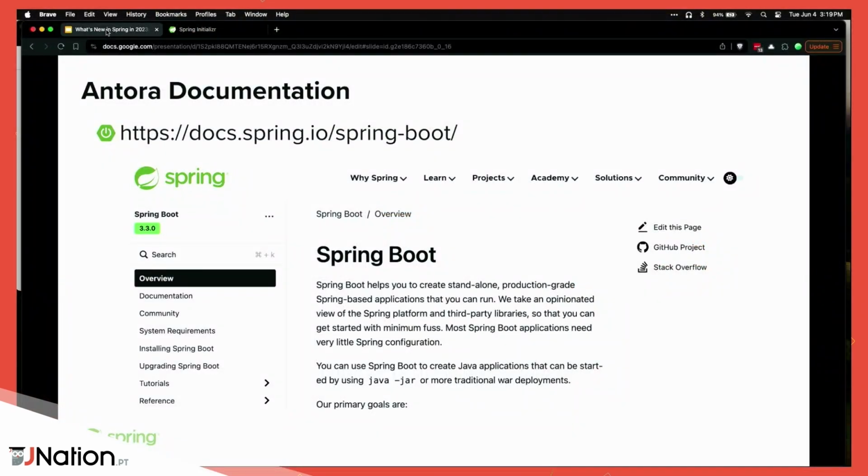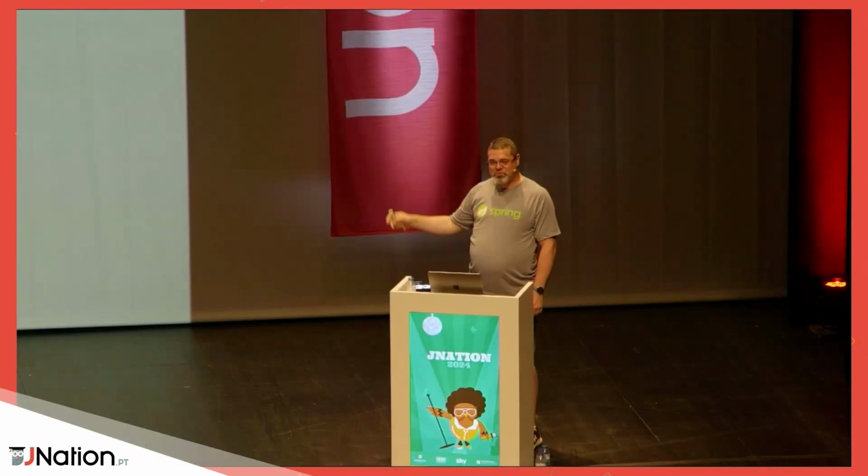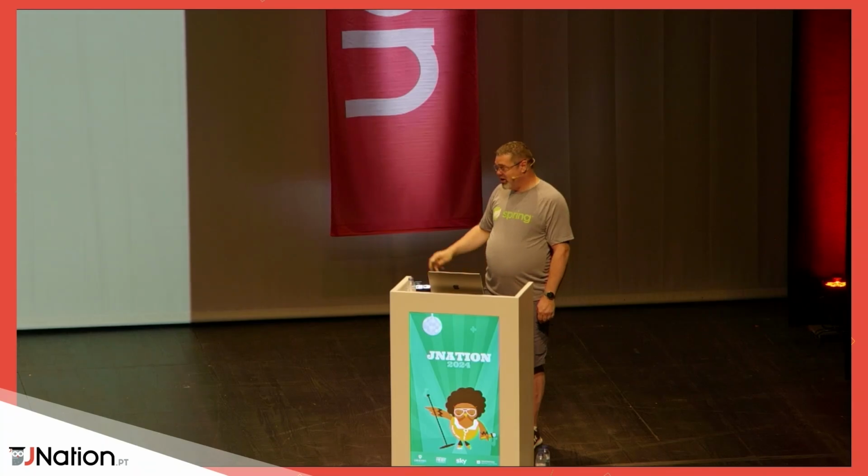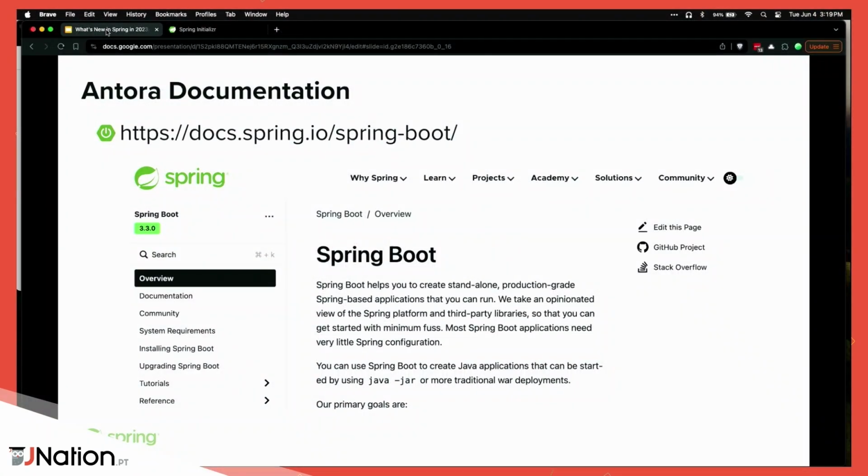Another thing that has changed recently is our documentation has been upgraded. Yay, documentation, right? In this case, it was Spring Boot's turn. You can see that we have things like a search box now, where we didn't have that before, and also links to all the other projects and resources on spring.io.